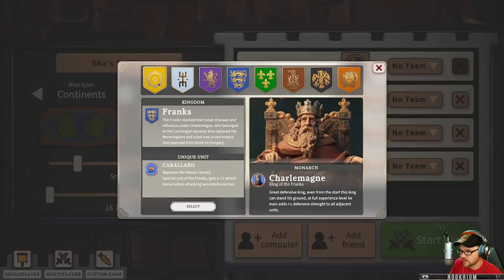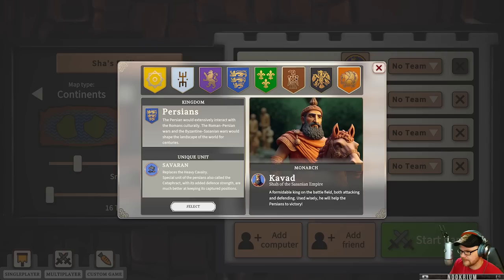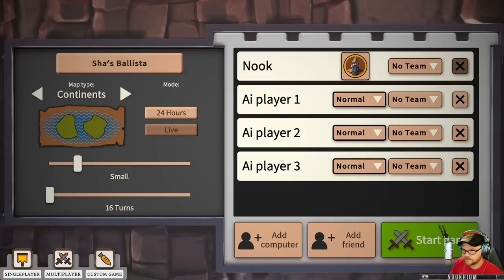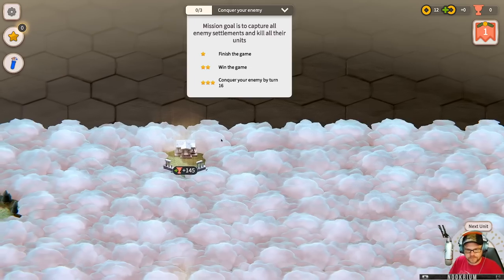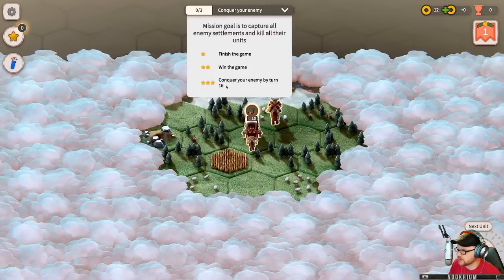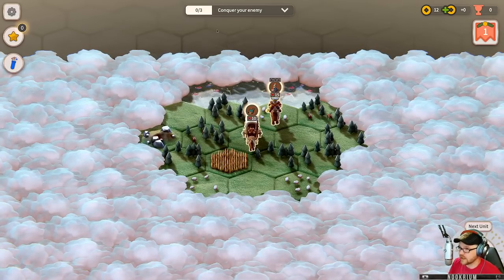What's Charlemagne get? Knights? You replace horsemen. The Berbers get a spearman. We'll be the Germans. We'll get an Axeman. Sure. Okay. Alright, finish the game, win the game, conquer the game in 16 turns, or kill the enemies in 16 turns, we get 3 stars. Got it.